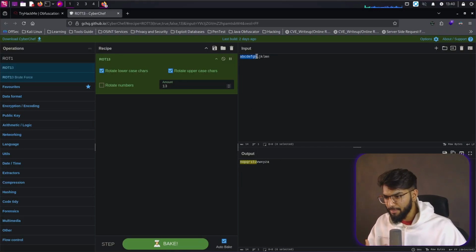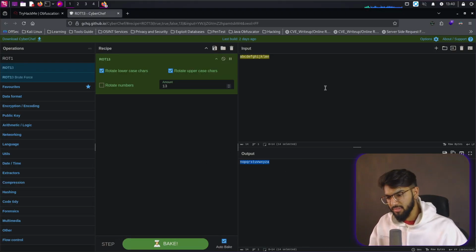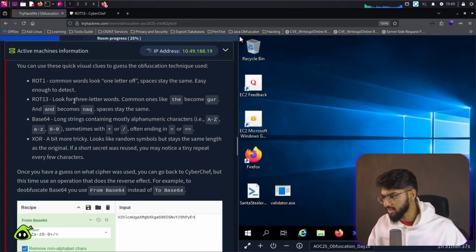For example, B is going to be O, then C is going to be P, D is going to be Q, and so on. So we have seen that rotation here. Now when I came back to N, the next character is going to be A. So again, it's not so easy to detect, but if you are capable of detecting it by reversing the 13 characters from the name, it's going to be identifiable. Basically, you can reverse it.